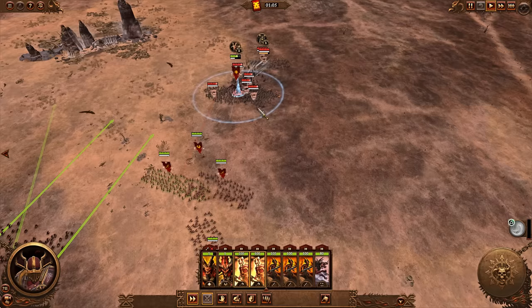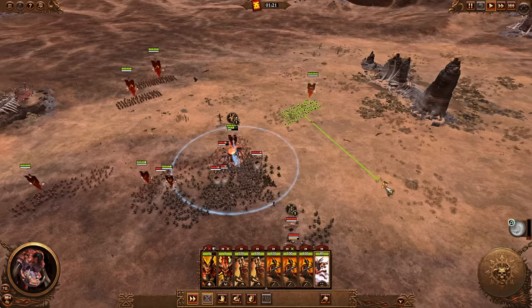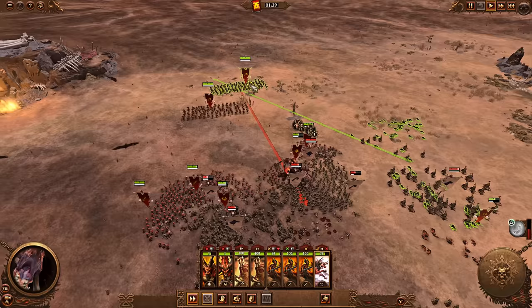Get these guys, get them in. And send the hounds to charge right there. Now, clumping them all together like this is the ideal scenario from my perspective. Skarbrand is certainly going to take some damage. Gonna take these guys out because they got intercepted by the Savage Orc Boar Boys. And I'm going to pull the hounds out.